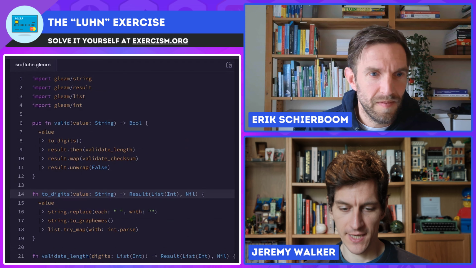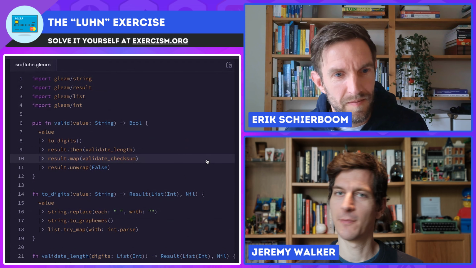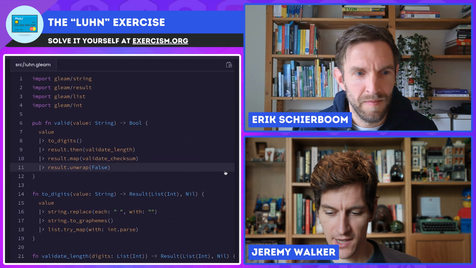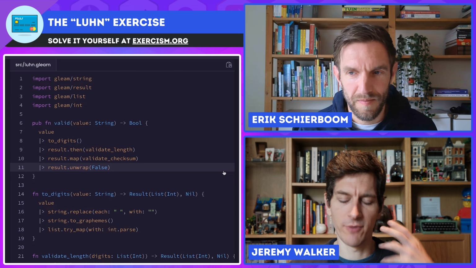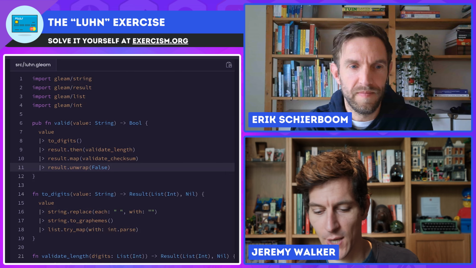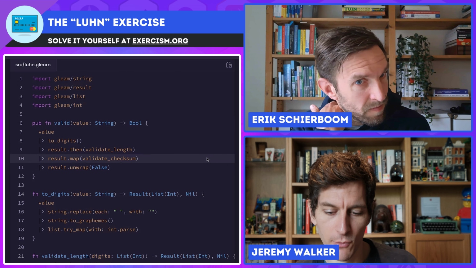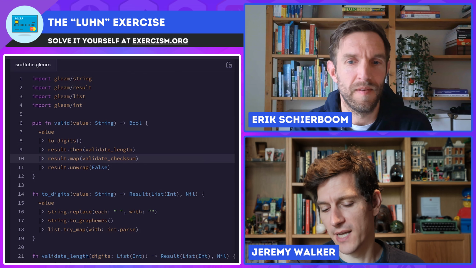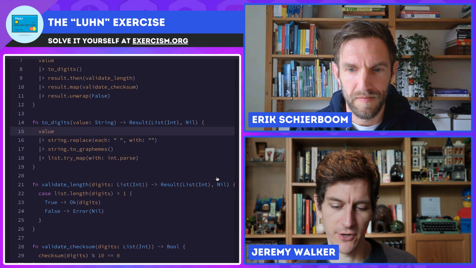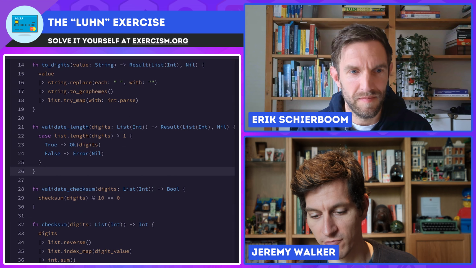That's really cool. Every time I see Gleam, I like it as a language. If you're not used to functional programming, it definitely takes a bit of time to get your head around, and there's a lot more verbosity here than what we saw in, say, Ruby, which is doing its own weird Ruby thing. But it feels really clear. Every function is so clean in what it does and how it reads, and so predictable in what comes out the other end, as you explained with the result types and things.